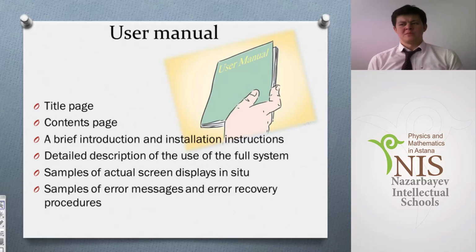So if you buy, for example, an iron, or it doesn't matter, a computer or any stereo system, always in the box you should have a user manual. This goes like an inevitable part of any system, any device. A user manual is written for the user, not for a programmer or a software or hardware specialist. It's written for the user, so everybody who reads this should understand what is what, and how to use it: if you press this button, what happens, and if you enter or receive this kind of message, what happens and what you should do in this case. That's the purpose of a user manual.